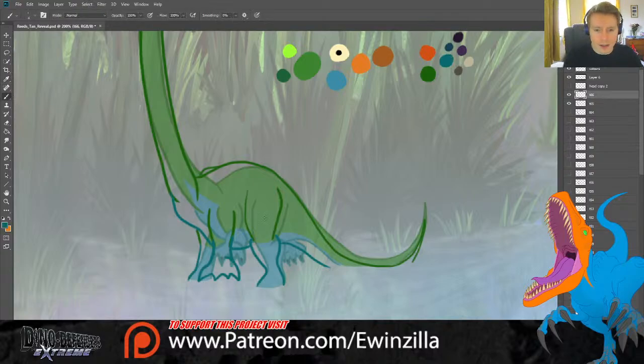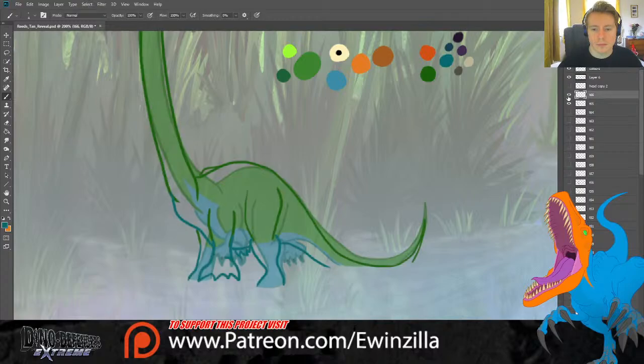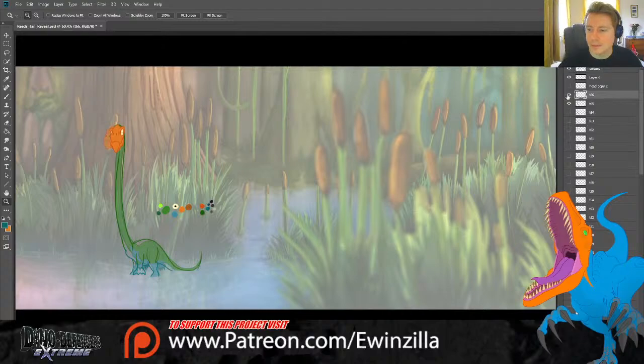Do the leg that's going past here. That might work. Looks kind of cool. I like drawing the body of this guy. Yeah, alright.